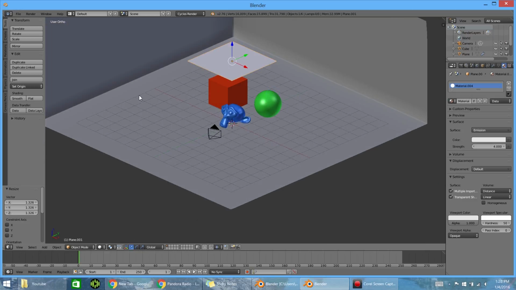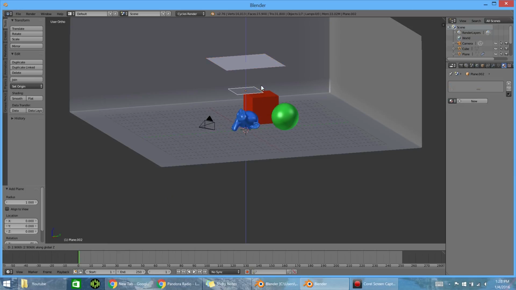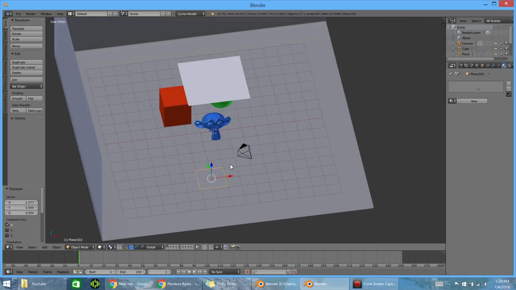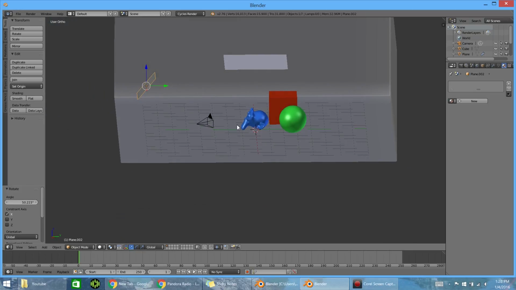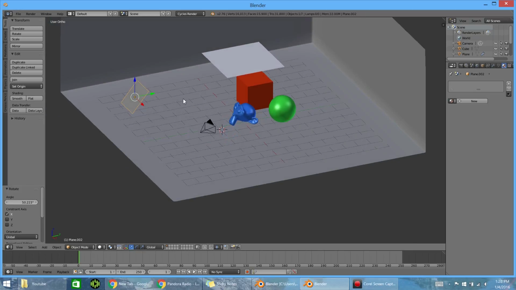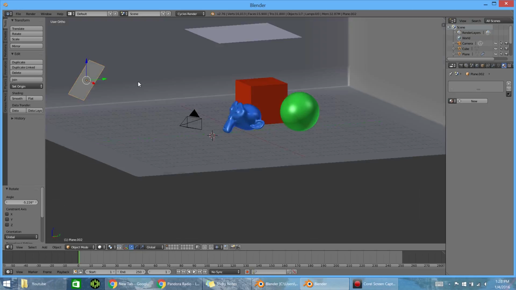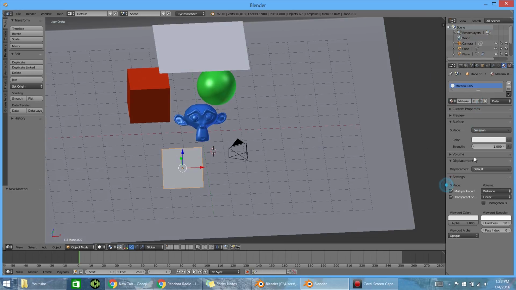And now I'm going to make another plane, grab that across the Z a bit, drag it back. We want it behind the camera. You can move it a little here if you want, and then rotate that just so it's angled, maybe trying to land right here, right in front of the monkey. So to do that, I'd go to the side view and kind of rotate and just eyeball it. And we could always change things later, no big deal. For this one, again, new color, make it an emission. This time I'll make it maybe 4, because it doesn't need to be as bright. And I'm going to add a little tint to it. Doesn't have to be too strong.